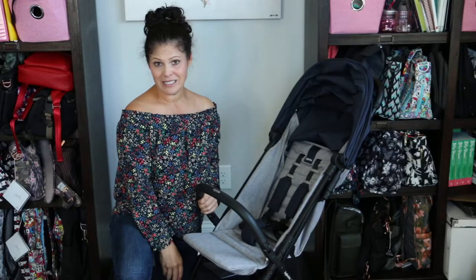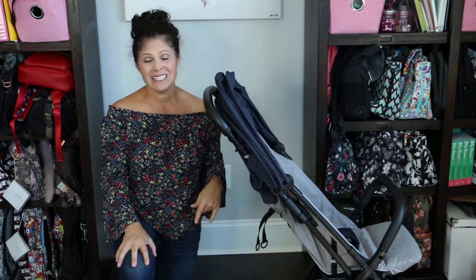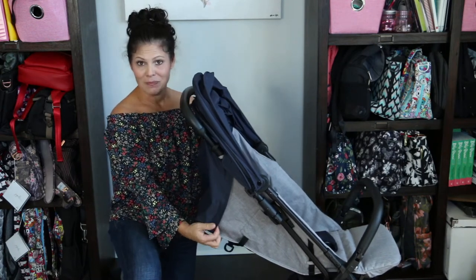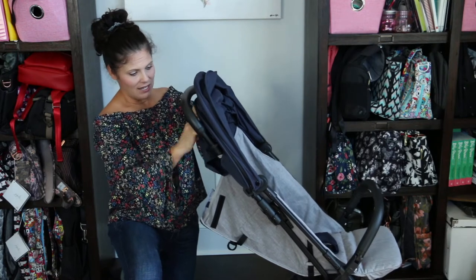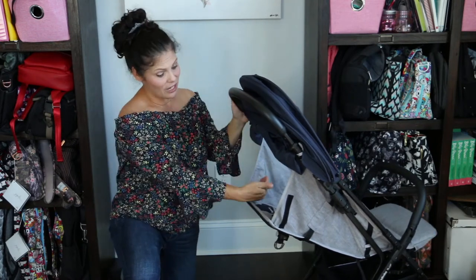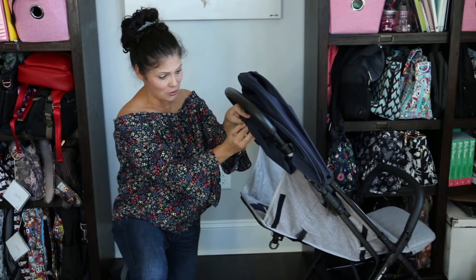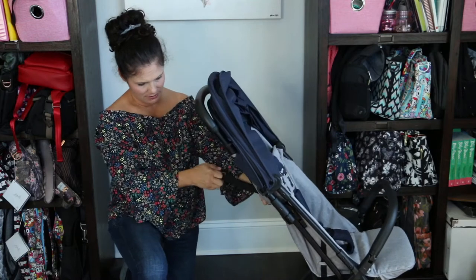There's a place for older kids to set their feet as well. Now let's go to the recline. It's for three months and up because it's not a completely flat recline, but it is a deep recline — definitely good enough for a nap. All you have to do is one-handed push the gray button and it's an infinite recline, stopping wherever you stop. A great thing about the recline is this piece back here — you can un-Velcro it, roll it up, and secure a tab to keep it open. This is great for nice, hot days when you want air to circulate, and also good for taller kids whose heads might poke out. It gives them more room, and since it's not sewn to the seat, it just gives you more options. To put it back up, you loop your fingers and pull it up.